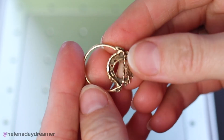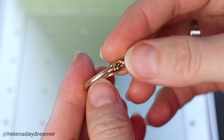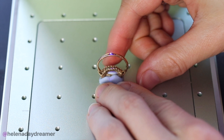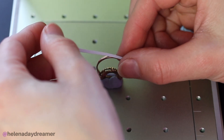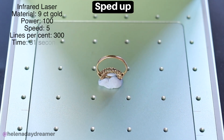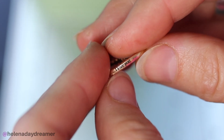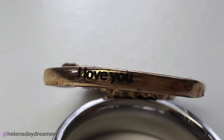Now the exciting bit — let's engrave real gold. This is a ring that my son found. It's 9 carat gold and I will attempt to engrave this thin ring band, again using BluTag and a piece of paper for framing. I think the machine engraved the ring so well. Perhaps I could reduce the power next time, but I like the engraving to be quite dark.